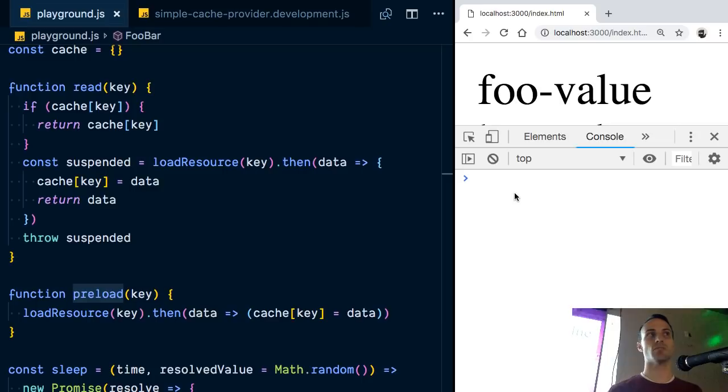You can still use your class components even with Suspense. There's no reason you can't mix these. Another question, yeah? From your perspective, is there any reason that they didn't do this kind of API earlier on, or why are they doing this now? Is it just because they hadn't thought of it? Good question. So why didn't they do this earlier on?